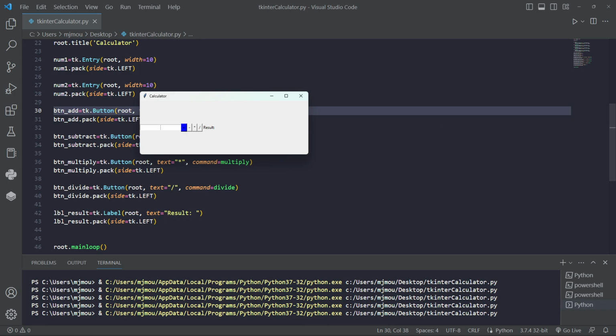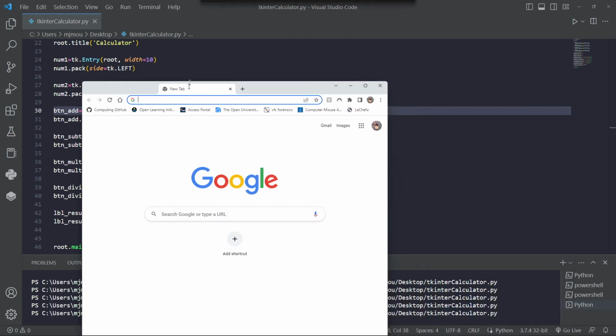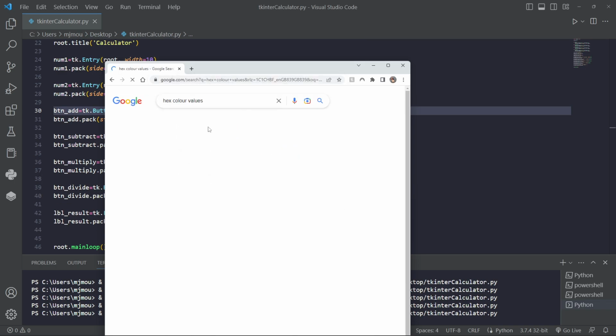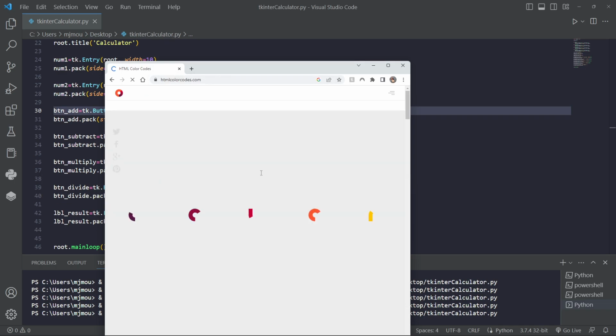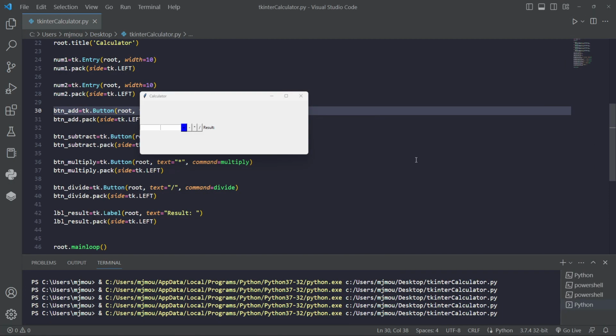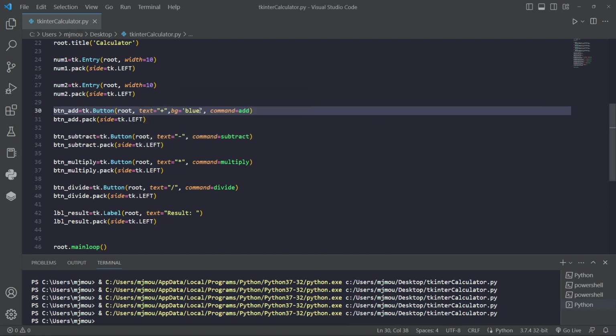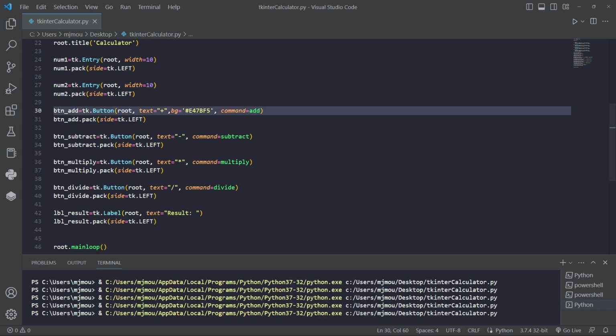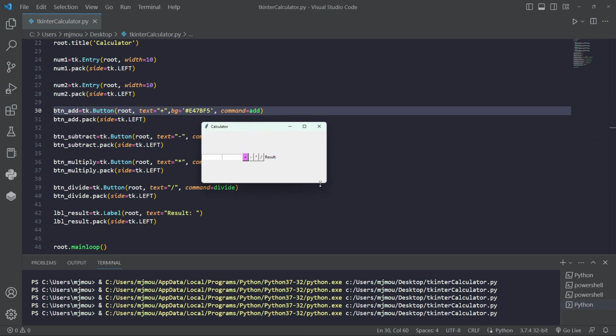Don't really like that colour. Okay, so I'm going to get the internet up, and I'm going to search hex colour values. I'm just going to pick the first one that comes out and go for that, why not? It's always going to be a pink for me. Oh, that one. So I'm going to copy that hex colour, go back to my code, and where I've written blue, I'm going to paste in the full hex colour. And I'm going to run my Python file, and this time we've got that nice pink that we chose.